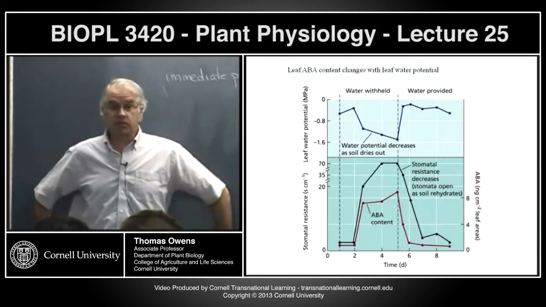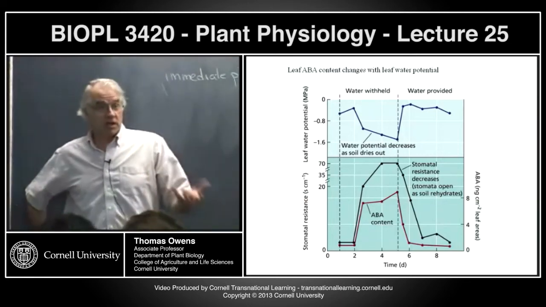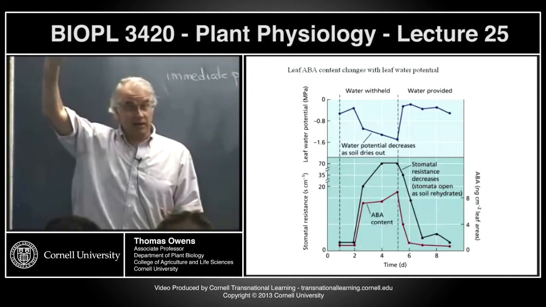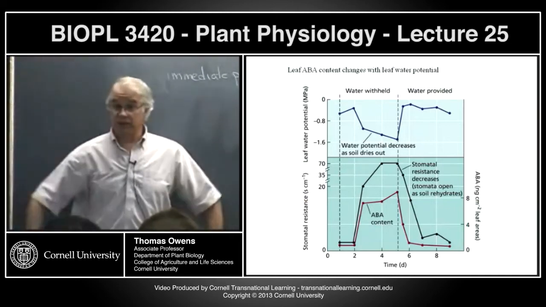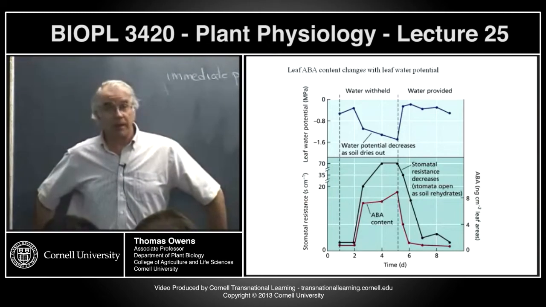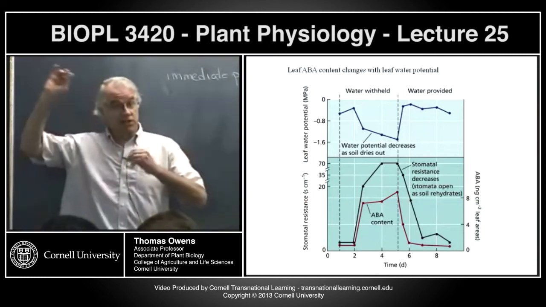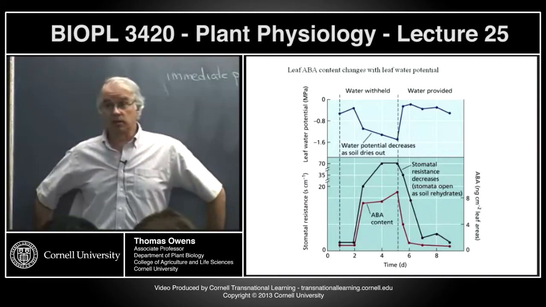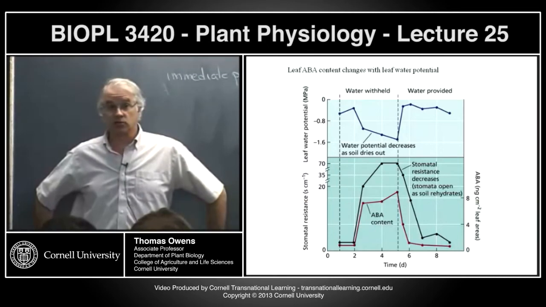Yeah, right, transported in the xylem, right? So as soon as it's harder to take up water in the soil, it's going to be almost immediately harder to replace water that's being lost in the leaves. So we expect that connection to happen pretty quickly. So if the water potential drops in the soil, the water potential in leaves, or at least in the apoplast of the leaves, will also drop, right?